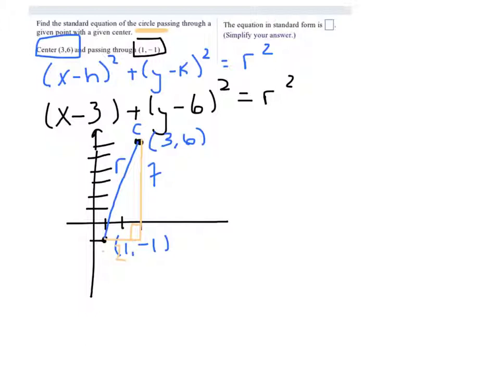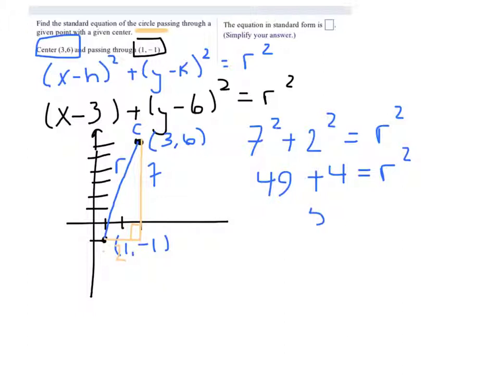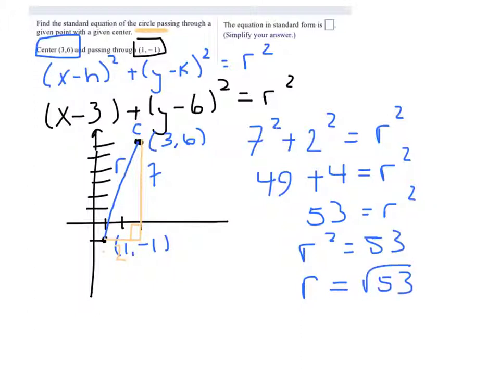So the Pythagorean Theorem says if I take each of the legs, square them, and then add them together, so leg squared plus leg squared would equal my hypotenuse, which is the side opposite my right angle, squared. So here I have 49 plus 4 equals r squared. 49 plus 4 is 53, is r squared. So I have r squared equals 53. However, r is going to be the square root of that, because I'd want to take the square root of both sides, and I'd get r equals the square root of 53.